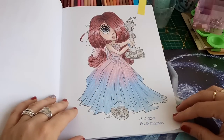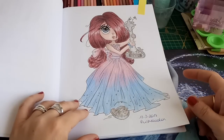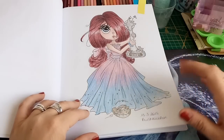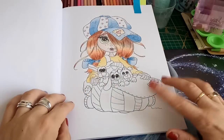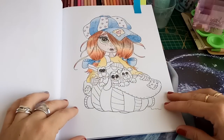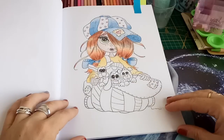I won't go into detail with this one. I like her dress, but all the rest I did. Started this one months and months ago, also last year I think, but I didn't like how I did the hat and the hair, and no, I gave up.